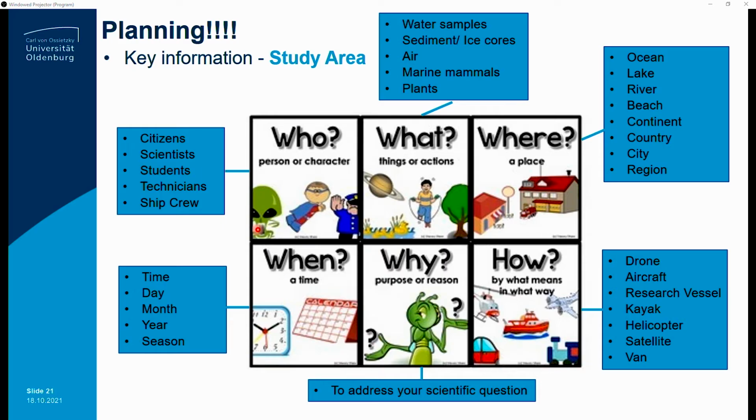And one of the most important things you have to do is to address why you're doing it. Why do you want it? Of course, you can do science because the money is there, but you have to answer something relevant. How is that going to push science forward, to develop something or to study something that will improve what we already know? If we know that in the lake there is an algal bloom, but why do we care? The question you always have to ask yourself when planning is, if someone says, so what? You want to study Lake Victoria, but the question is always, so what? You have to have an answer for that.